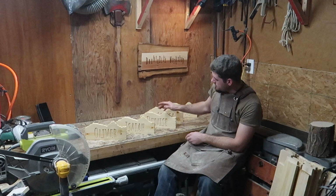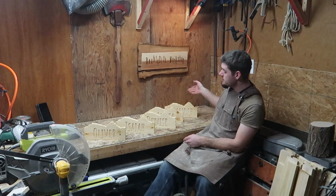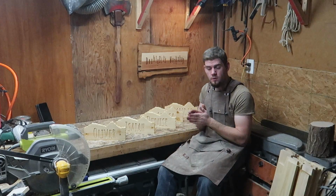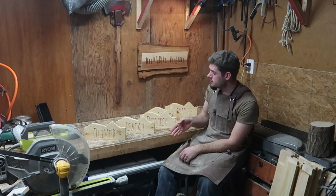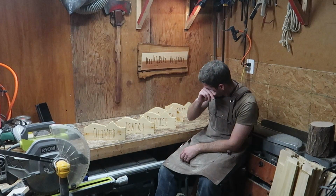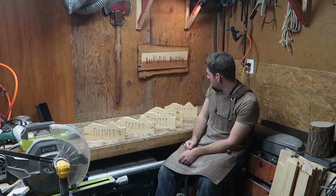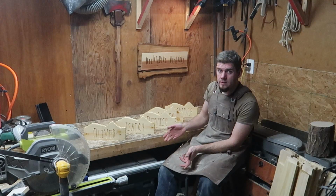Have a couple purposes on that. One would be now it is customizable for each of them for the kids. They can go through and paint them if they want, or they can choose the color stain or paint that they wish for them to be, and it could be a fun project for them. The other thing is they can also just leave it blank.